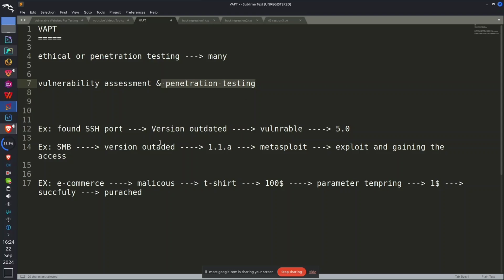If you are finding only vulnerabilities with proof, it is not that you are doing automation scanning and the scanner tells you, yes, this SSH is vulnerable. You have to prove that the outdated version is vulnerable through the online exploitation database.